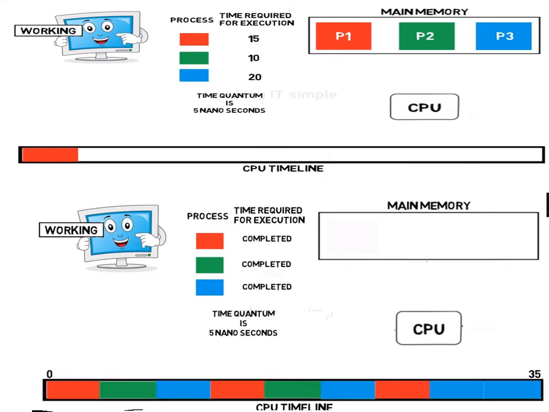Next P3 runs from 25 in steps of 5, up to 30 and beyond. Then P1, whose remaining 5 will execute here. P3 has 10 remaining execution time, so it will complete this.